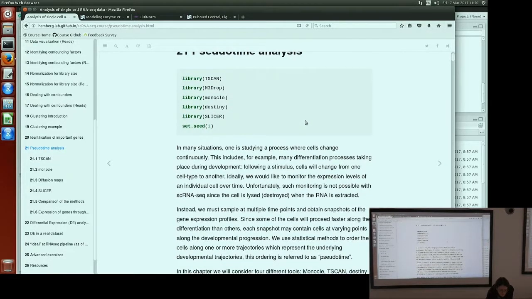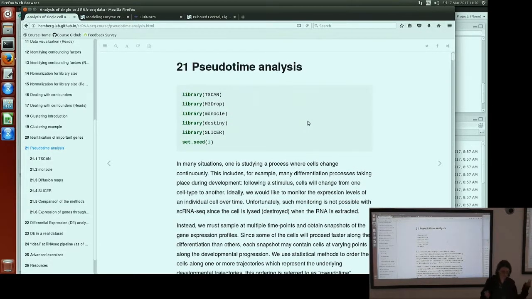So now we're going to move on to pseudotime, which is sort of the opposite idea of clustering. When you're clustering, you think you have very distinct cell populations that are all very different from each other and relatively homogeneous within them. When we're thinking about pseudotime, now we think we have a continuum of cells that are starting in one state and then gradually changing into one or multiple final states. So we expect a much smoother continuum rather than distinct cell populations.